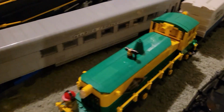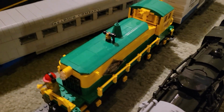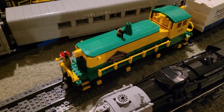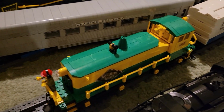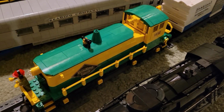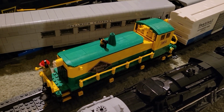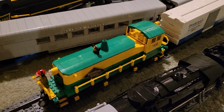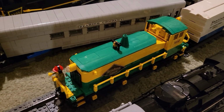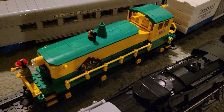The SW900 has been a staple of the Brick Railroad layout since the first ever video. It was the second locomotive designed in 6 wide after GP30 5513, but it became time for an upgrade to 8 wide for number 1512. Other SW900 switchers are found throughout the layout and my collection still, including an abandoned train and a diorama. Keep an eye out for it as we make switching maneuvers on a local with number 1512.